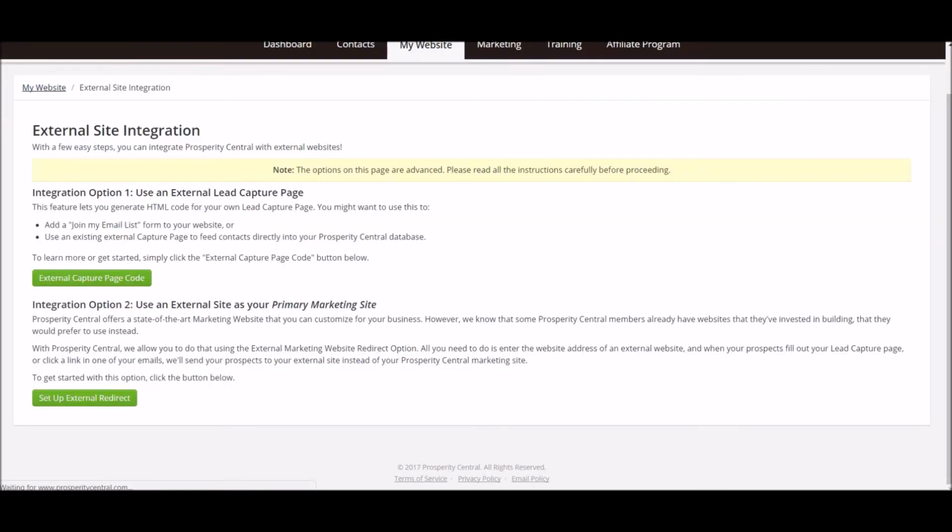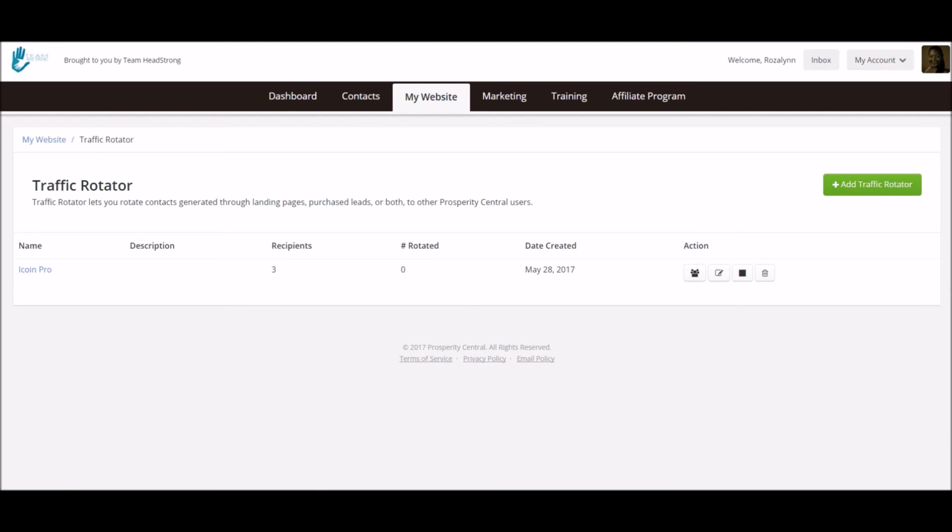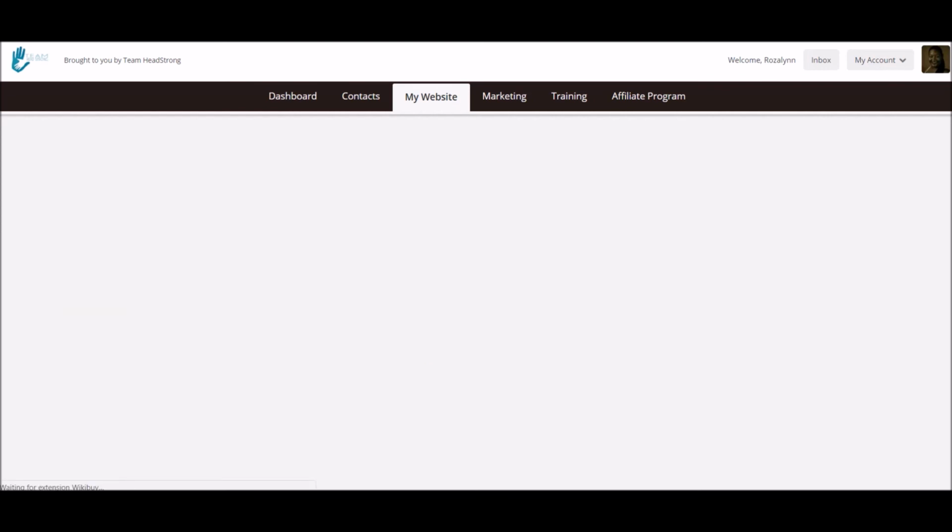So as a recap, what we basically went over is the website, lead capture page options, customizing your website, and advertising it. Oh yes, and rotating the traffic is pretty cool. But that website I was telling you about earlier actually has that as well. It's actually one of the main reasons why I did it. There's nothing wrong with their traffic rotator, absolutely nothing wrong with their ad tracking. It's just, for me, it was a little easier to use. The ad tracking is a little more complicated, and some people get it and some people won't. I just personally love the look and feel of it, and I'll show you in another video on that one that I use.